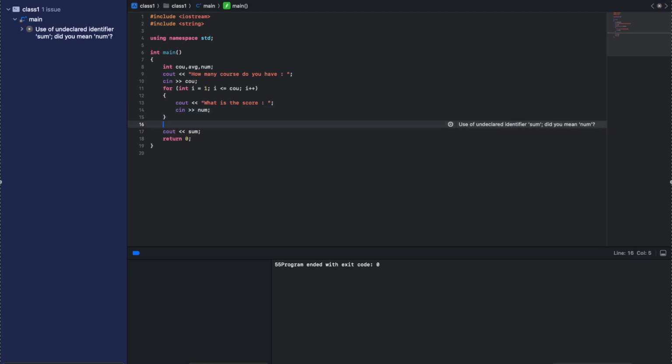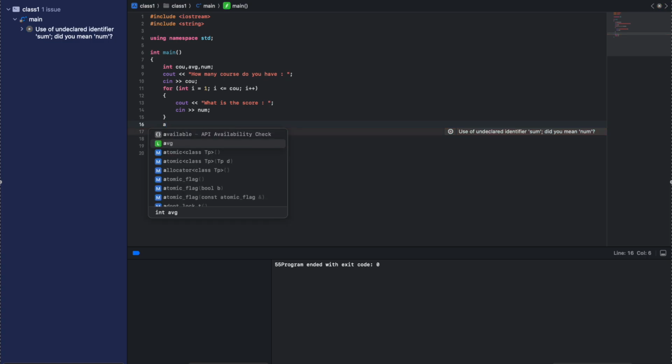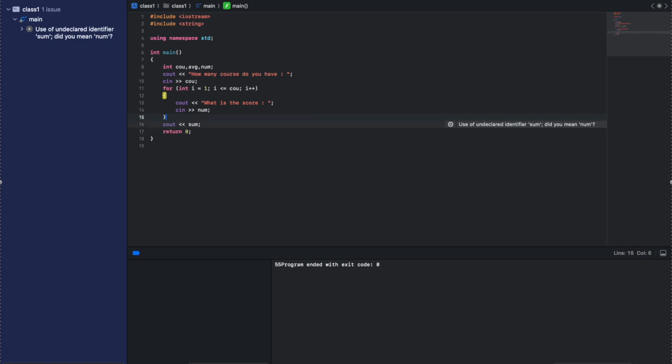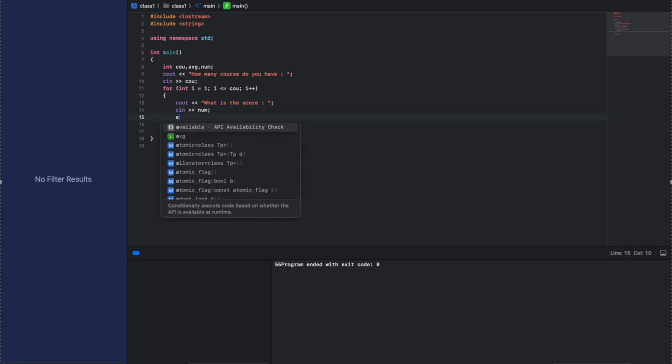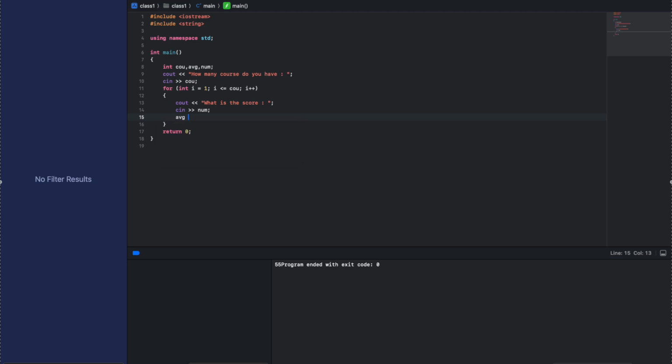Then we come here and write avg plus equal num, and the first value of avg should be 0.